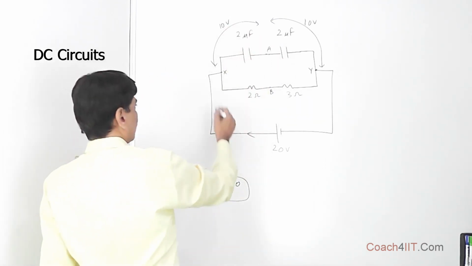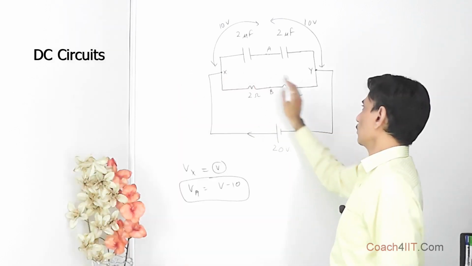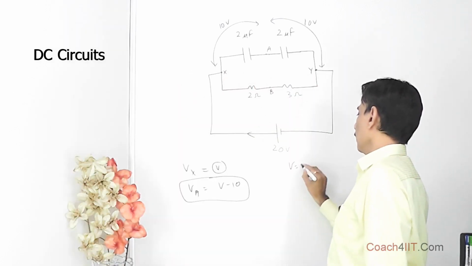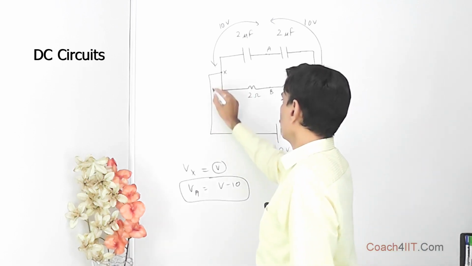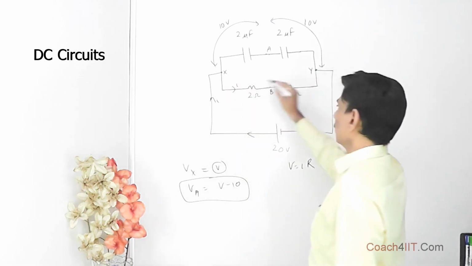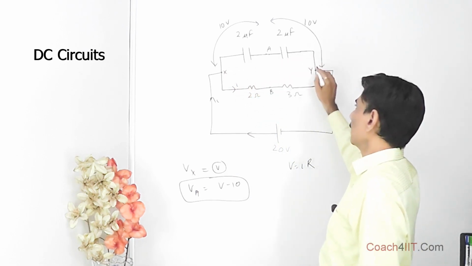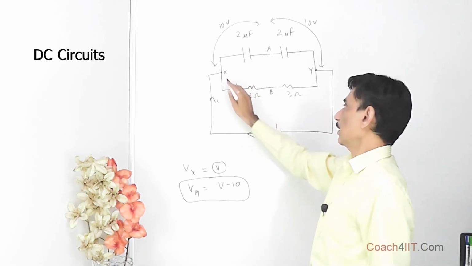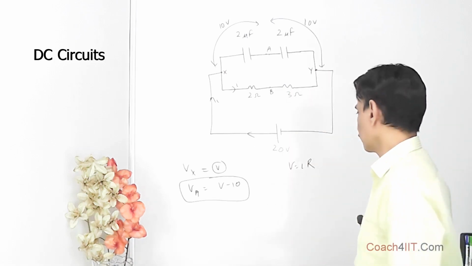Let's look over here, in this circuit. The potential difference across XY is 20 volt, and we apply V equals IR, where I is the current. If we say current I is here, the same current I shall be flowing in this arm only, because no current shall be flowing in this arm. So the conventional current goes over here and comes back to the battery.